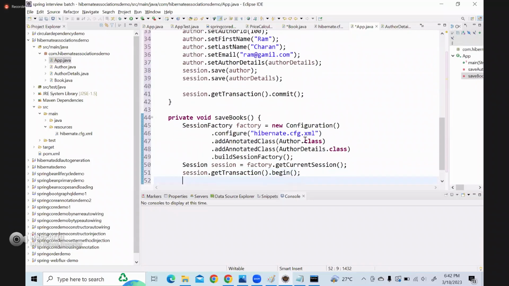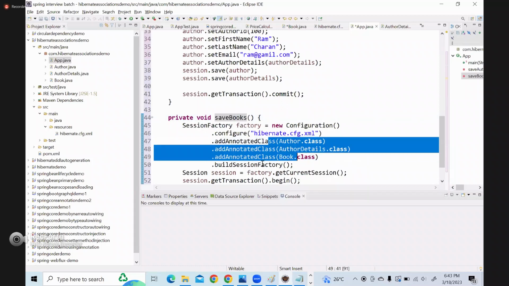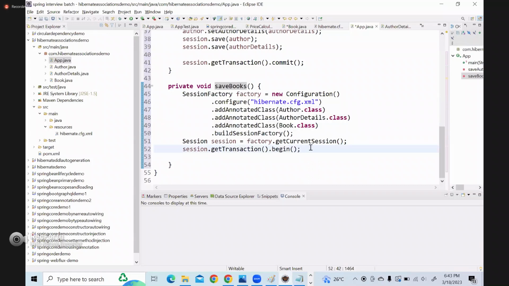Now this time I'll say book also. Book is also new class, right? I'll add book here. So what are the entity classes that are associated with this operation? All the classes I have to access it. So now what I'll do is I'll just create two books. So list string books.